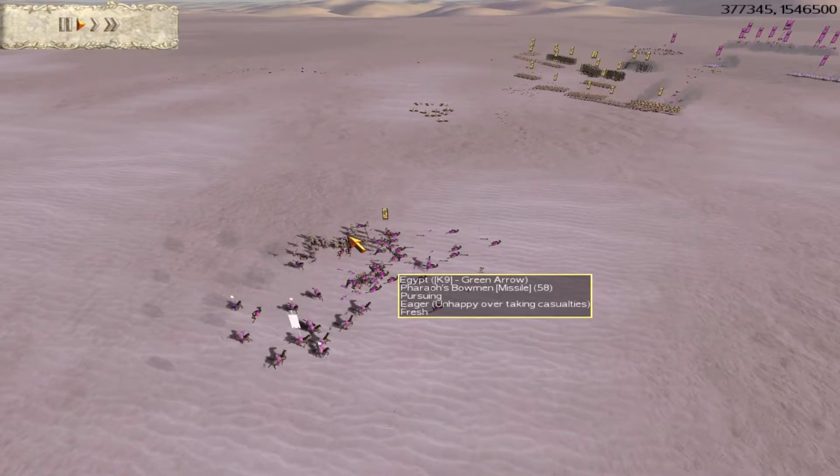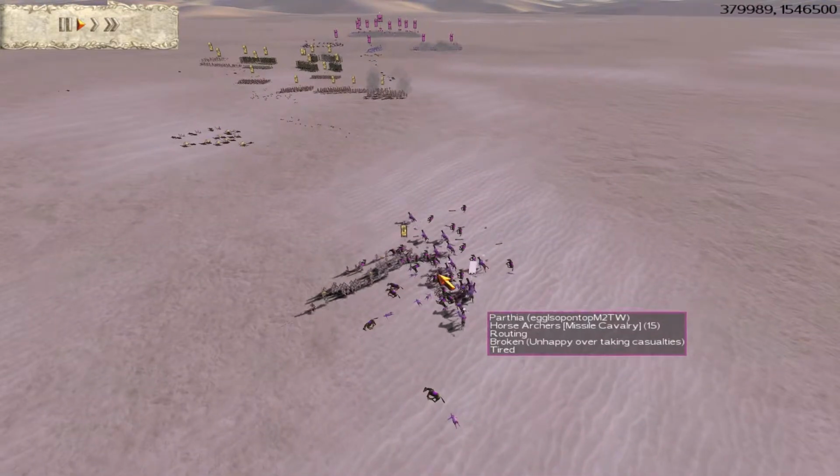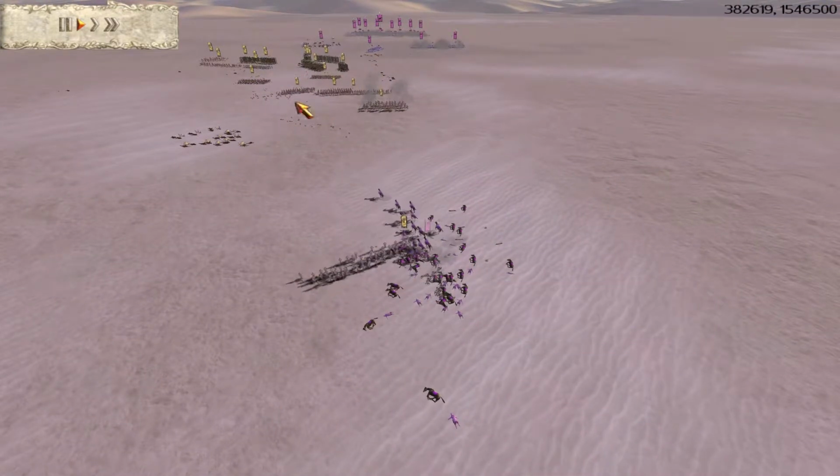The old Pharaoh's bowman, yeah. See, I told you they were pretty tasty. He should have probably just sat there with his mate and taken him out.